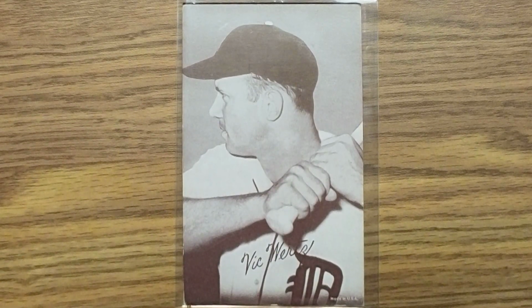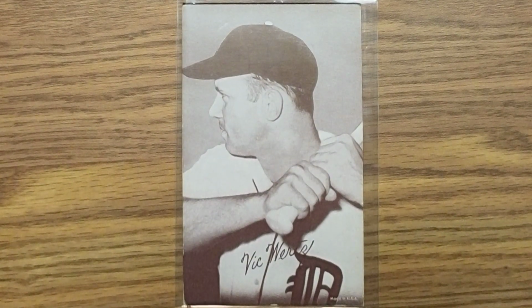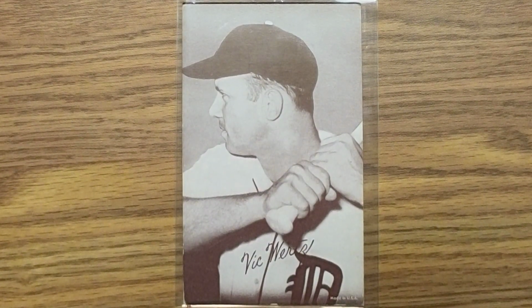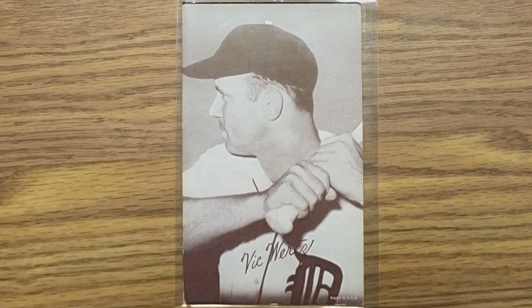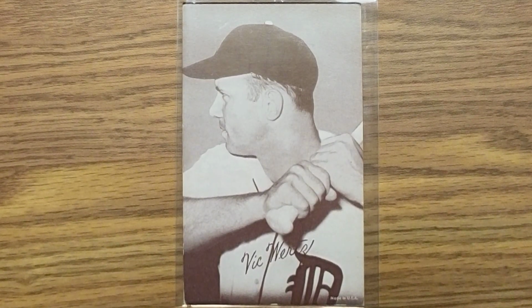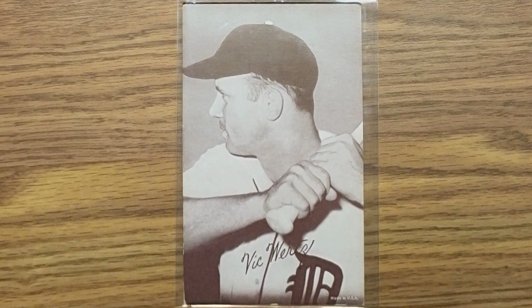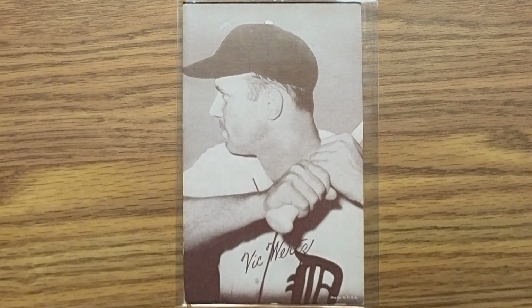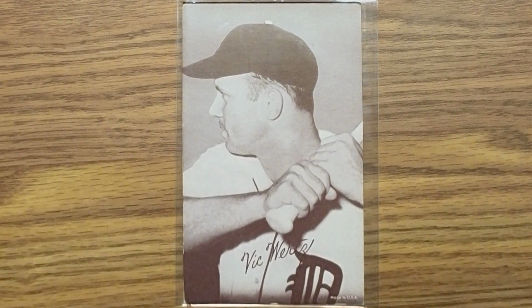So this is Vic Wertz, and he is in a Detroit uniform. And of course, as we know, that dates him as well because by 1954, he was with the Cleveland Indians. And of course, everyone remembers that Vic Wertz is the guy who hit the ball about as far as you can hit it in the Polo Grounds without it going out.